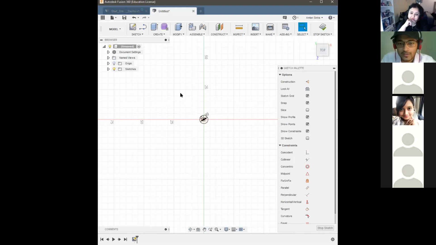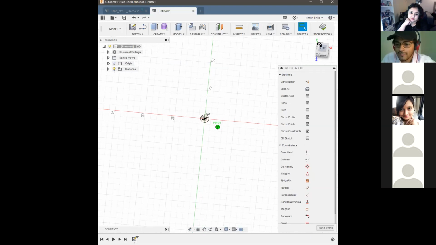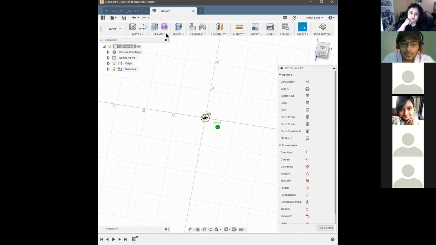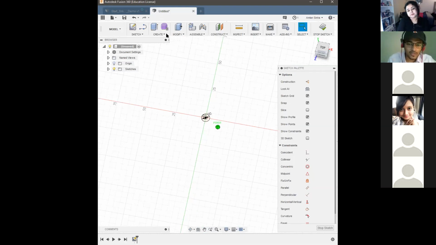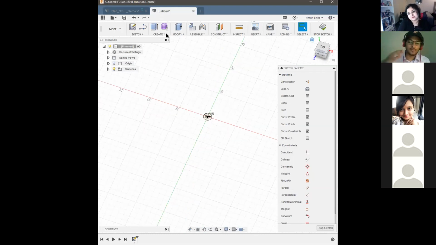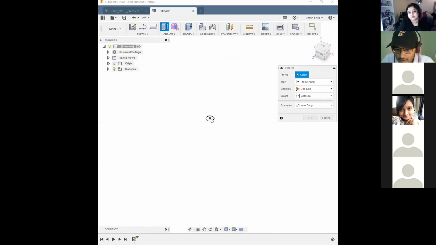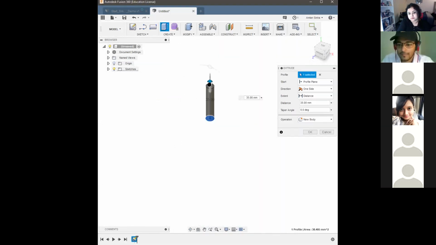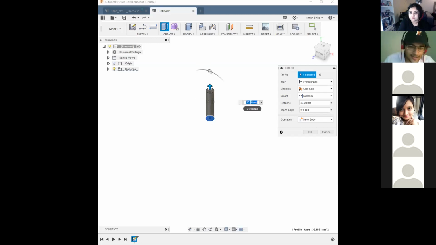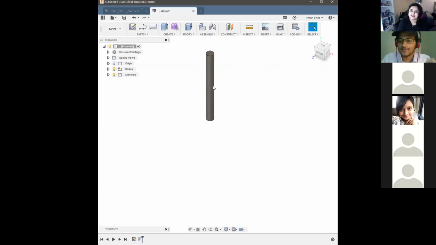Okay, so we'll go back to this 3D view. Now we will extrude this. Extrude means, like I said, you take a 2D sketch and then you pull it out. You transform the 2D sketch into three dimensions. You add a height component to it. To extrude, you need to select a shape and then you just pull it up. How much should I pull? Shruti again told me that the length is like 7 centimeters or something? I think so, right? Someone correct me. It doesn't matter. Let's do 7 centimeters. It's fine.